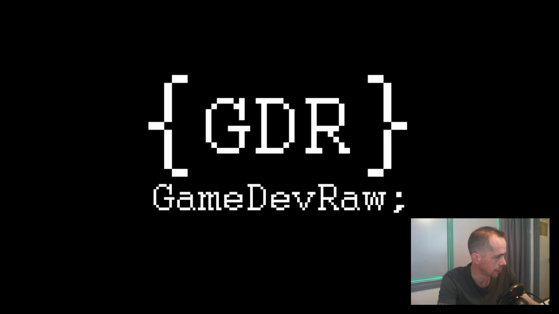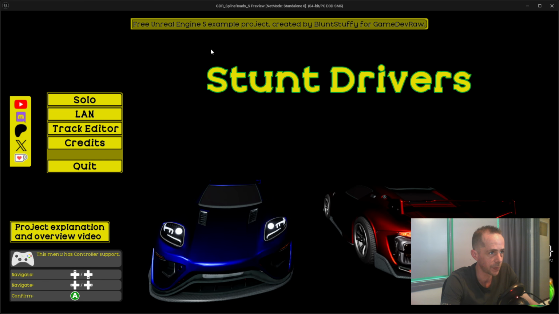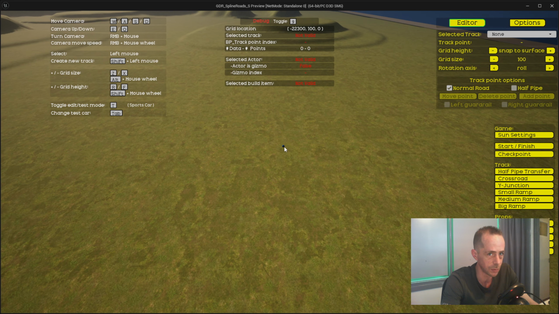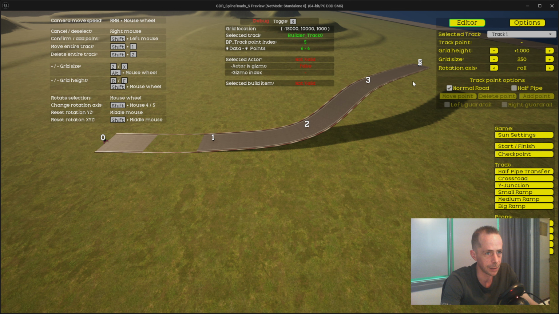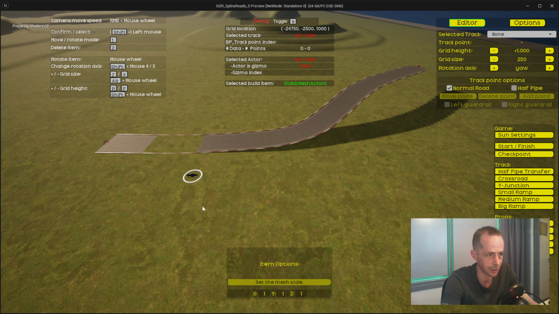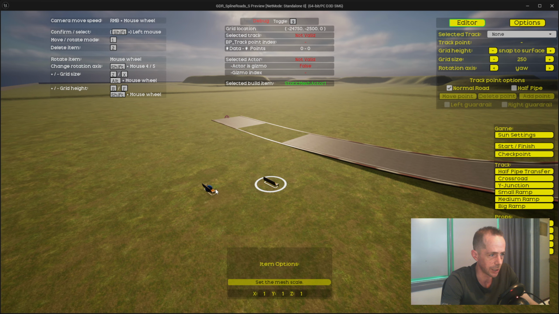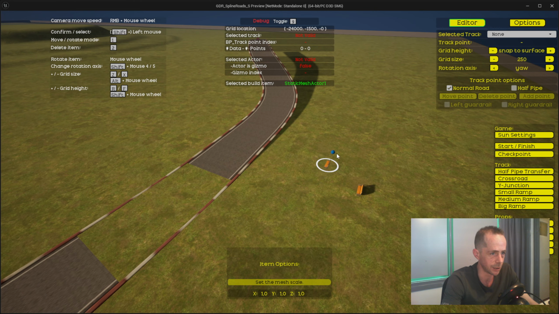There's also another project that I wanted to show you. I've used this in my arcade racing game that I recently put up in the Discord for the track editor. In this case, it's simply a snapping system, so you can use it to easily build straight roads, for example. I also added a height, so you can increase and decrease the height of the actual track and just make it easier to build stuff. And in here, there's also things like props that you can build, for example, and you can select those. So yeah, all kinds of different ways that you can use it.